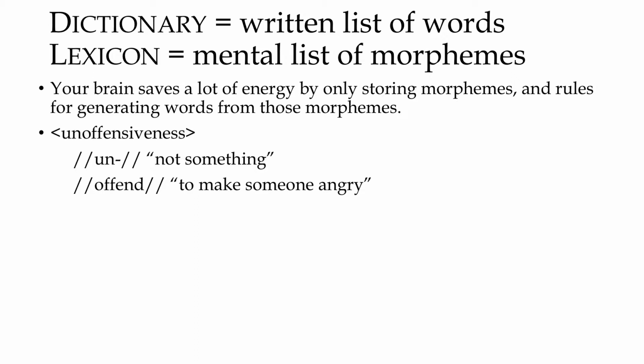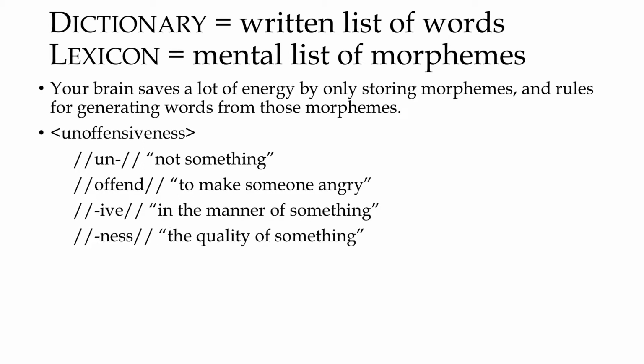So we see that the same morpheme can have more than one pronunciation, actually. This iv ending is a suffix that attaches at the end, which would mean something like in the manner of something. It will take a verb and create an adjective, and then ness, kind of the quality of that thing, or the abstract quality of having that adjective, of having that characteristic. So offend is to make someone angry. Offensive would be to do something in a way that makes people angry. Offensiveness would be having the attribute or the characteristic of being an offensive person.